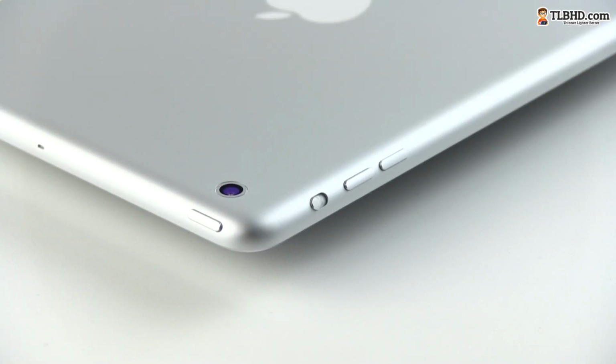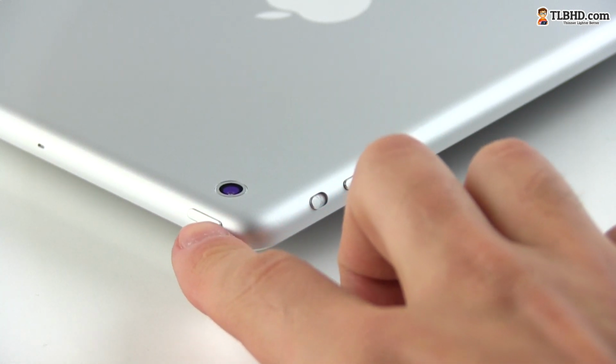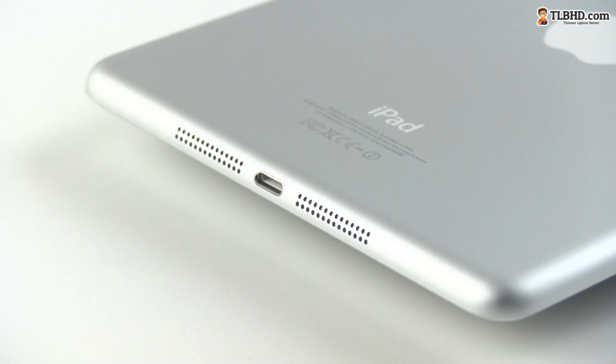Having a quick look around the edges and the back, you'll notice pretty much the same ports and buttons that we knew from the 9.7-inch iPads, with a volume rocker and a customizable switch on the left side, the power button and the headphone jack on top, and the speakers on the bottom flanking the lightning port.